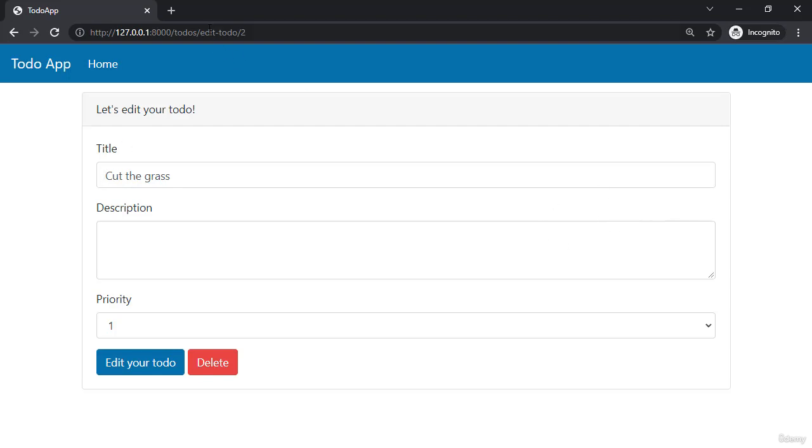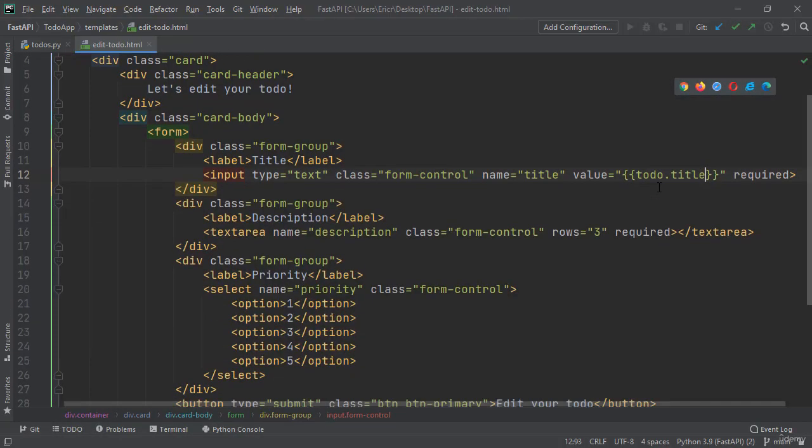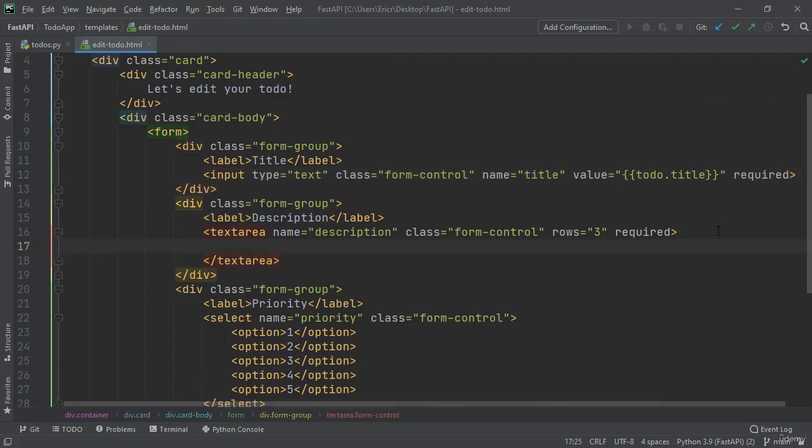We go and fetch the to-do based on this to-do ID. We then pass that to-do to our Jinja template and then pass the title of todo.title into our title box. We now need to do the exact same thing for description and priority. But now for our description, because it's a text area, we have to do it slightly different than we're currently doing for our title. Our title, we're using value. Within our text area, we're just going to pass it right in the middle of the text area tags.